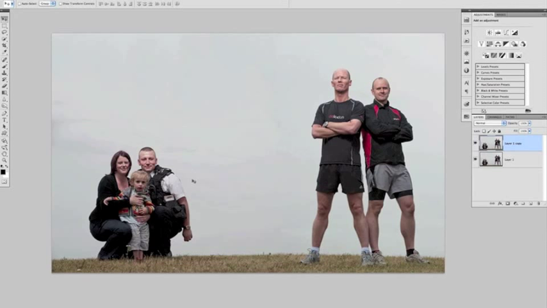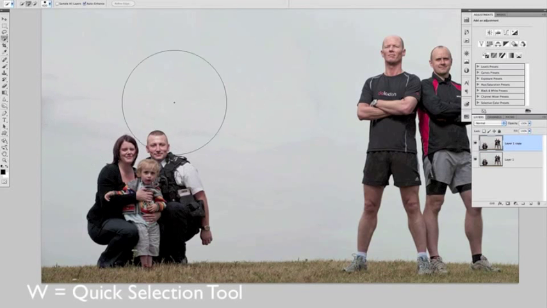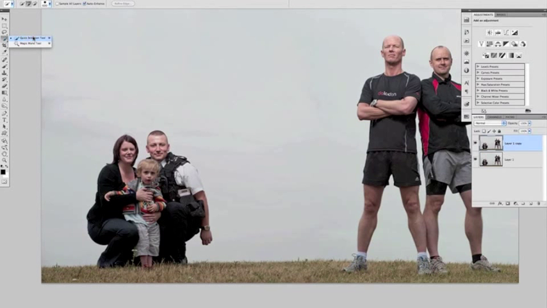What we're going to have to do is bring in a fake sky, or a sky from another photograph. Before we do that, we're going to make a selection. So pressing W on my keyboard, I'm going to use the quick selection tool, and I'm just going to make a selection of the subjects in this picture. We're going to quickly make a rough selection by dragging around the content here, including the ground, the grass, up the runner's legs. Don't have to be too accurate with this, just making sure that we get the majority of the detail in here, down the feet and the last bit of grass there. So we'll wait for that to snap in.